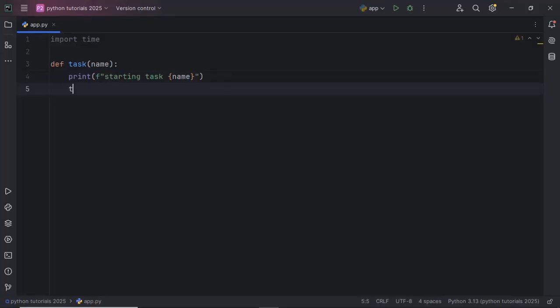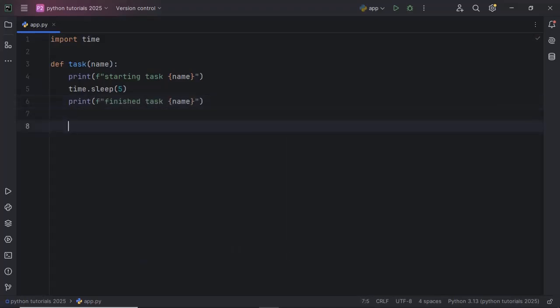After this, we want to sleep the thread for about 2 seconds or 3 seconds. Let's put 5 seconds here. And after sleeping the thread for 5 seconds, we want to print finish task and then the task name.